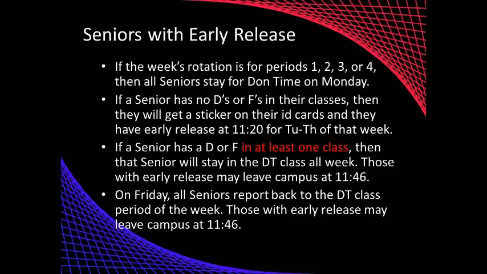If a senior has a D or F in at least one class, then that senior will stay in the dawn time class all week. Those with early release may leave campus at 11:46. On Friday, all seniors report back to the dawn time class period of the week. Those with early release may leave campus at 11:46.